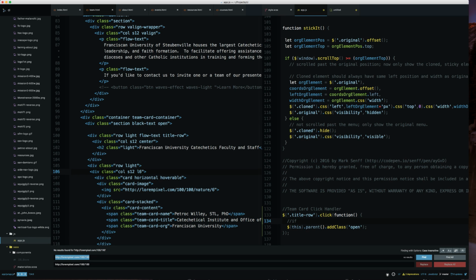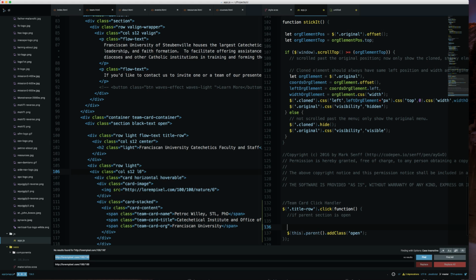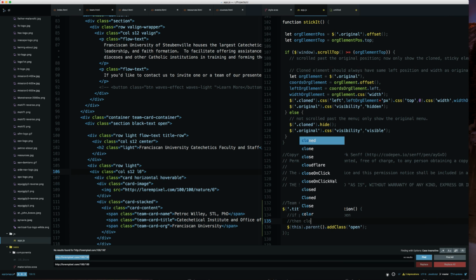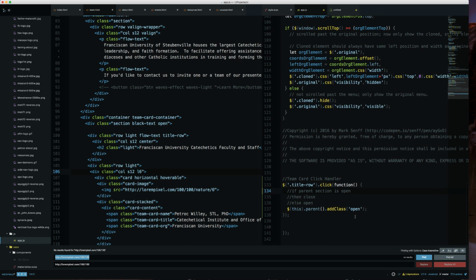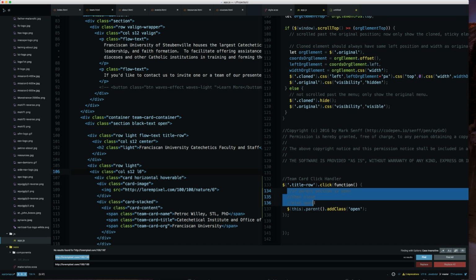If the parent section is open, then close. Else open. Okay. I don't always do this, but sometimes it helps to just think this out logically.